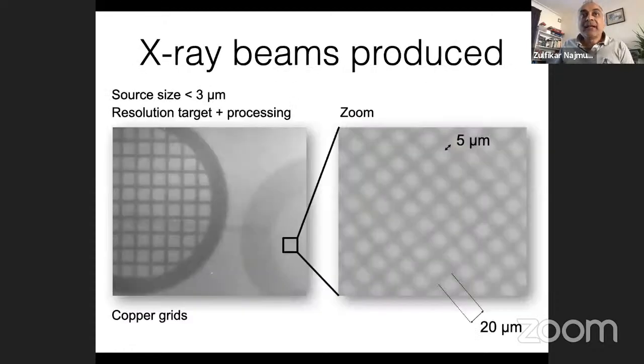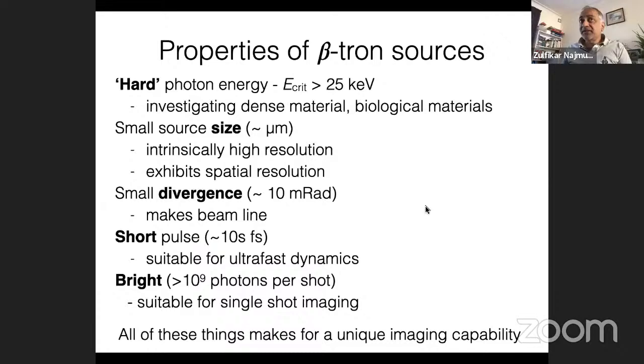Some of the properties of that X-ray beam are actually quite interesting, because the spatial dimensions are very small, so the wavelength of the oscillation is very short as well. And when that's Lorentz boosted, that wiggling motion produces the radiation, and the fact that it's produced by relativistic particles boosts it to high energies. That's what makes it X-rays. In this case, we can get to very high photon energies above 25 kilovolts. So that's very good for trying to image dense materials, because the higher the energy, the more penetrating those X-rays are.